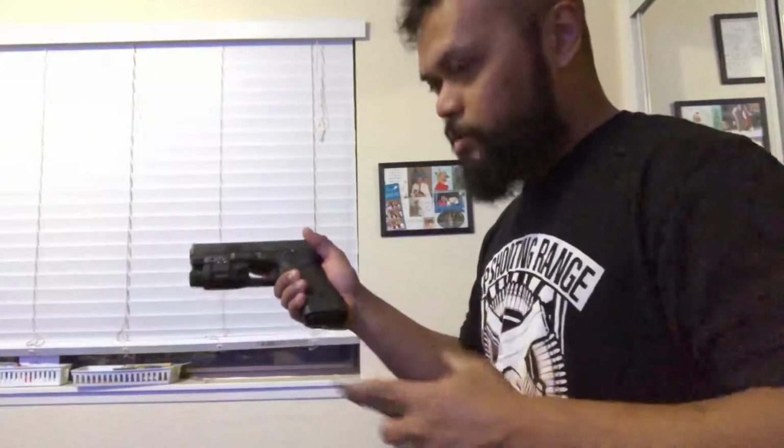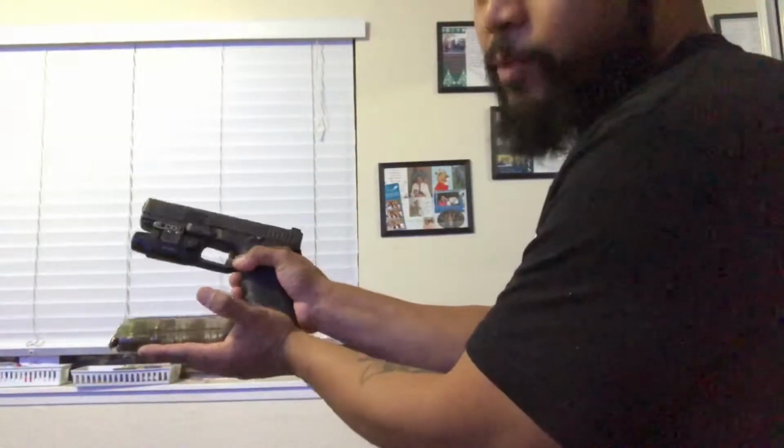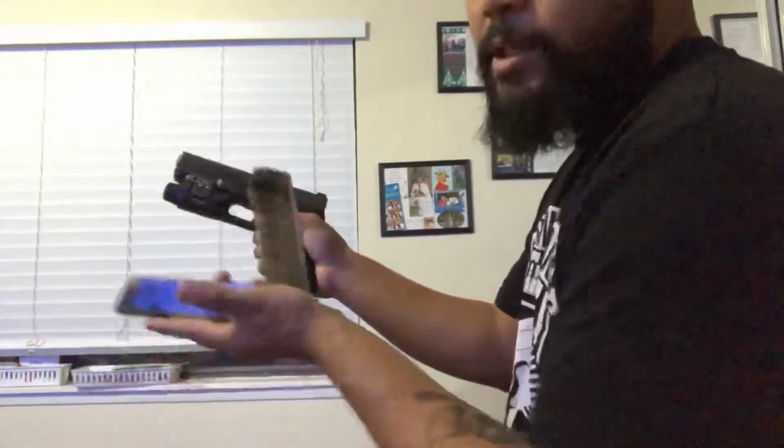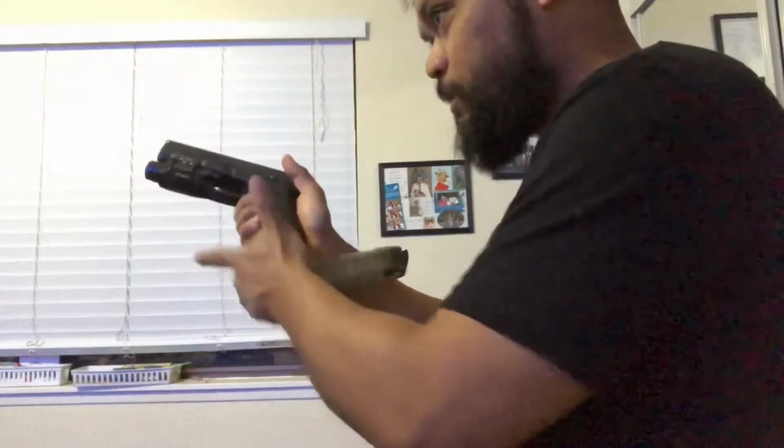The first one I learned in the Army. It's a little bit easy for me. And also another reason why I index high up on the magazine. So I call this the L pattern. So what you're gonna do, indexing the magazine, you have that little space right here. With that space, you're gonna cup the magazine right here, release another magazine, so it's an L, then insert the fresh magazine inside of it.